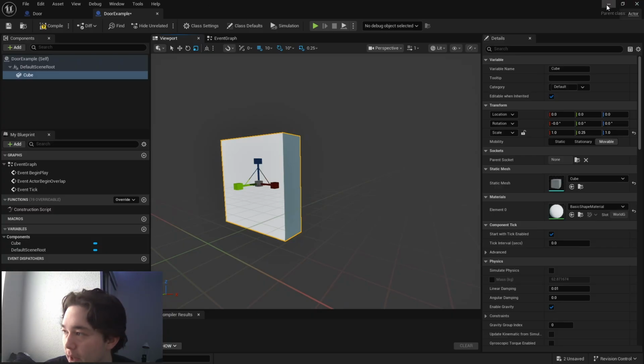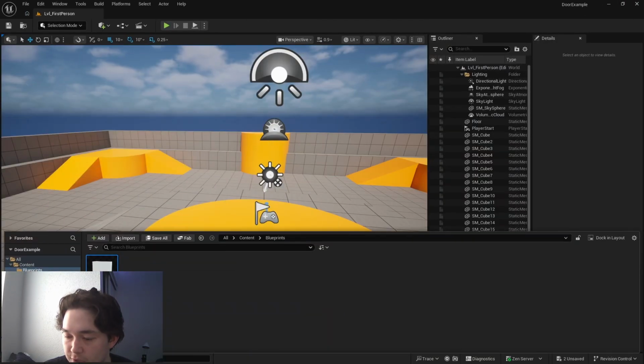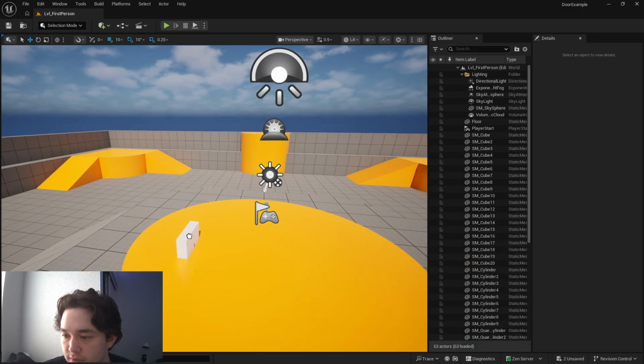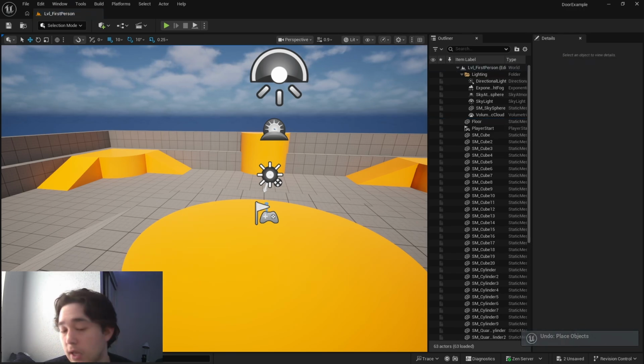Now, if you go back to the Unreal Scene view and open up the content drawer, you'll see that the icon has changed to our cube. Now we can drag it anywhere onto our scene. To actually make that cube do anything though, we need to head back into the blueprint editor.